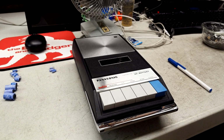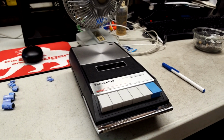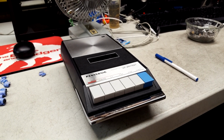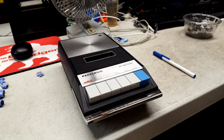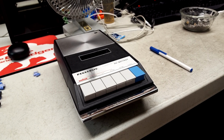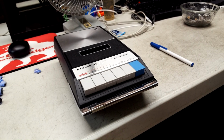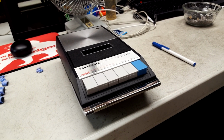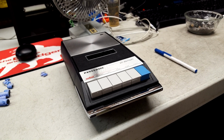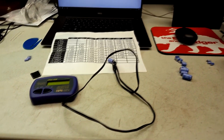Well, guys, some time has passed, and I tested the tape recorder. It sounded okay, but it had issues like speed problems, and it had a bunch of popping sounds in the audio. But it sounded good enough, but I'm like, eh. So I put it on the shelf for, I hate to say it, a couple months, because I just worked on other things. And as you can see probably off to the left here, I recapped the whole thing.